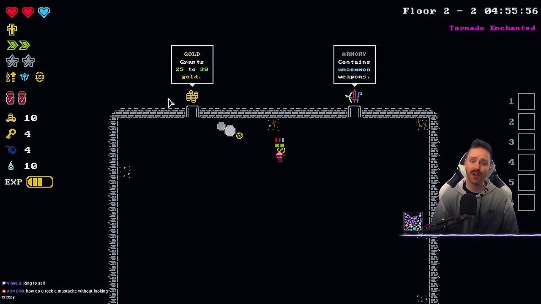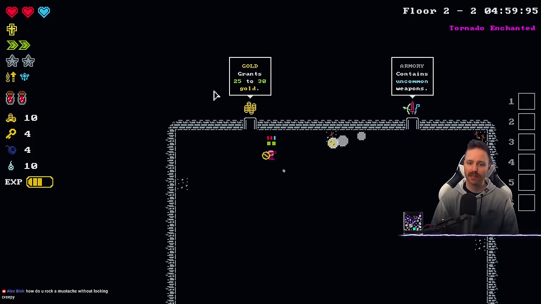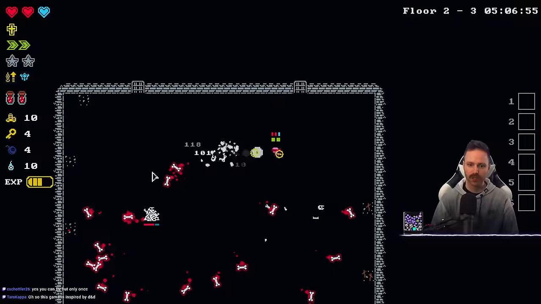Well, 25 to 30 gold, that's a lot. I do want a new weapon, but that's a lot of money. Having some luck, it changed that. It made that noise and then had the little four-leaf clover on it.